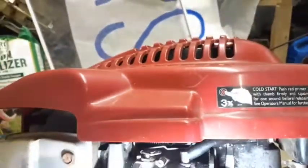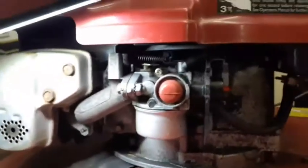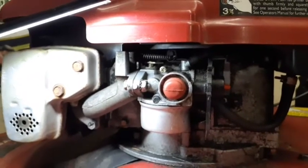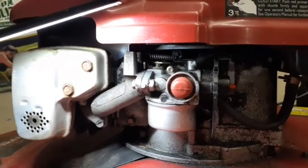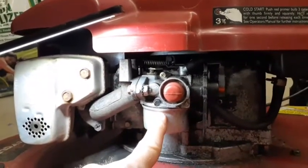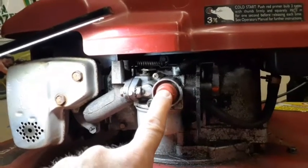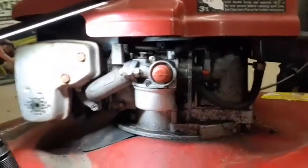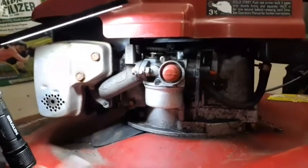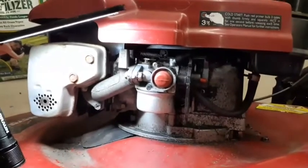I'm going to check that linkage there to see that it's not bent, but because it doesn't prime anyway, what I did was I got a carb that I had, an OEM Tecumseh carb, and I rebuilt it. So I'm going to swap this one out for the OEM carb and see if that fixes the prime issue and also this throttle issue, because this should be pretty much it on this mower. I went over everything else. So hang on, we'll get that carb out.